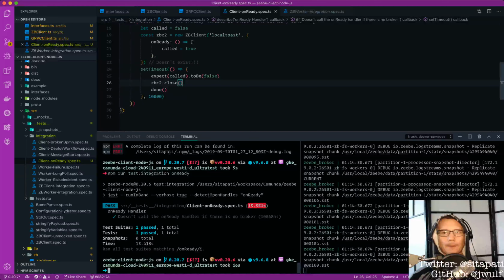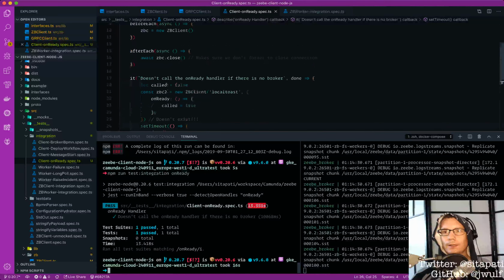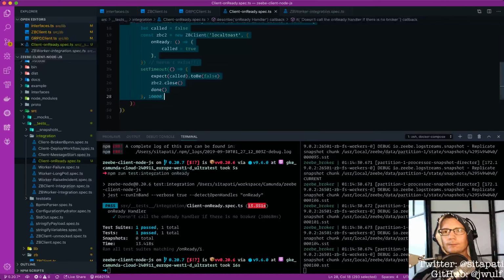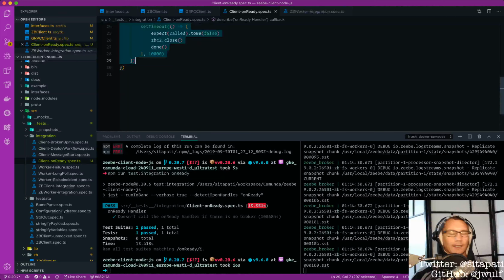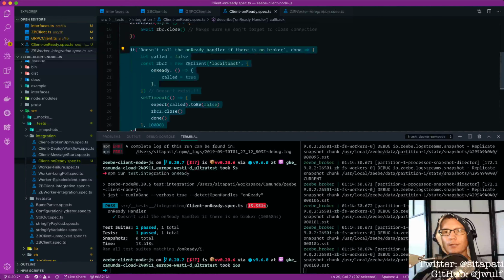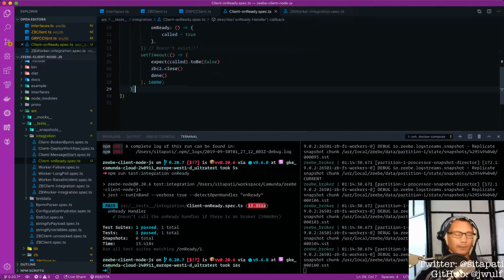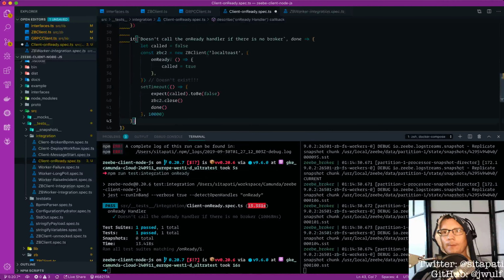Okay, so what we'll do now is, that's good. This is going to give the node red guys the ability to detect whether the connection succeeded or not, because in the background it was just continually retrying. So let's run it against an existing broker.